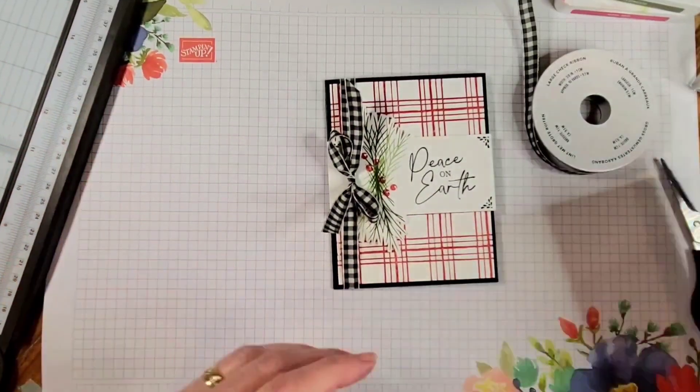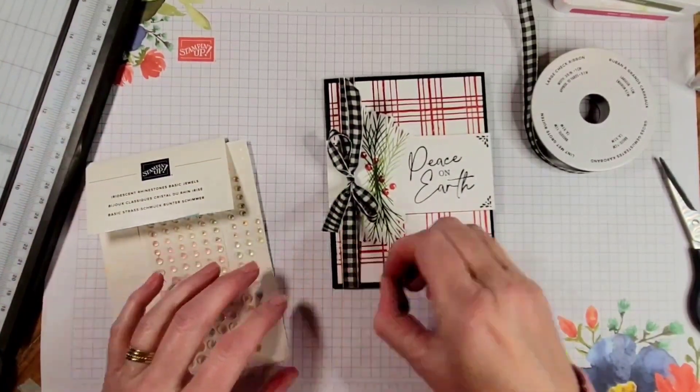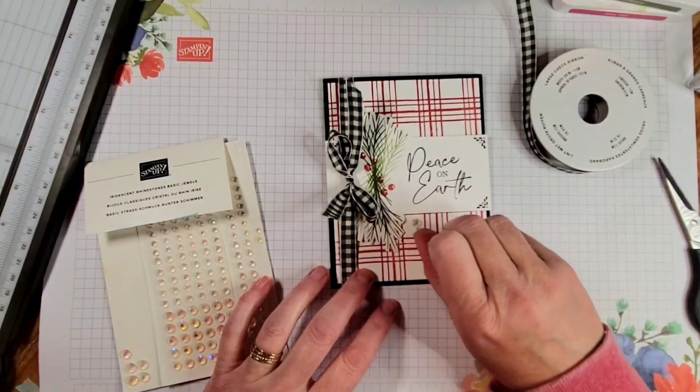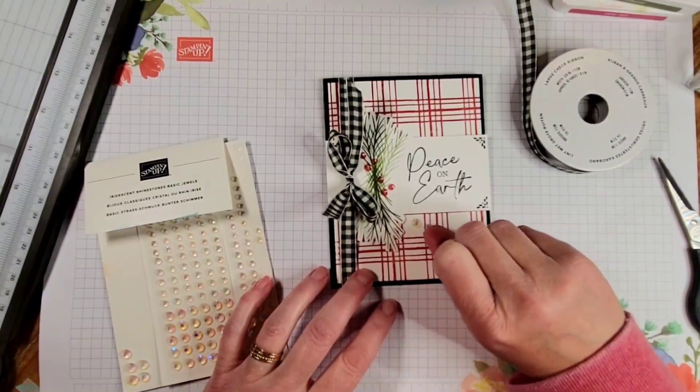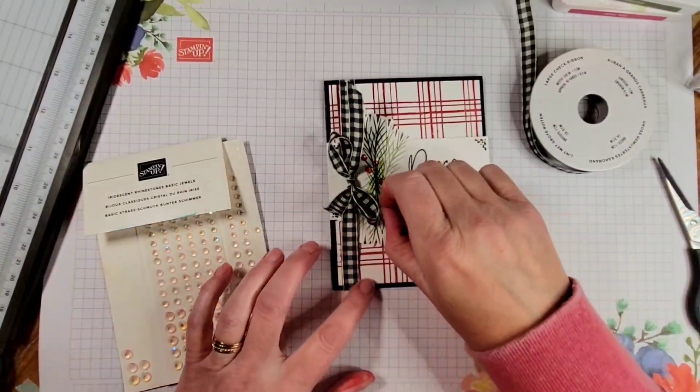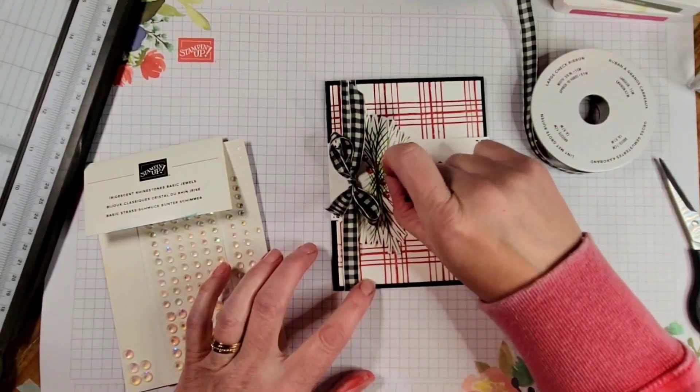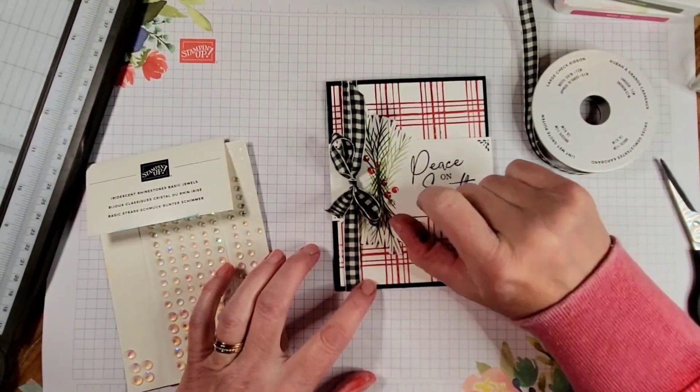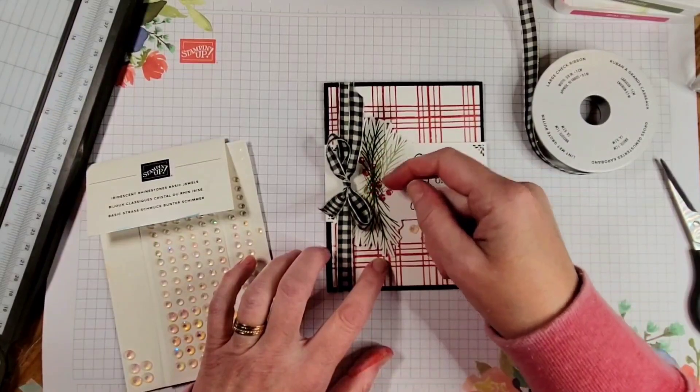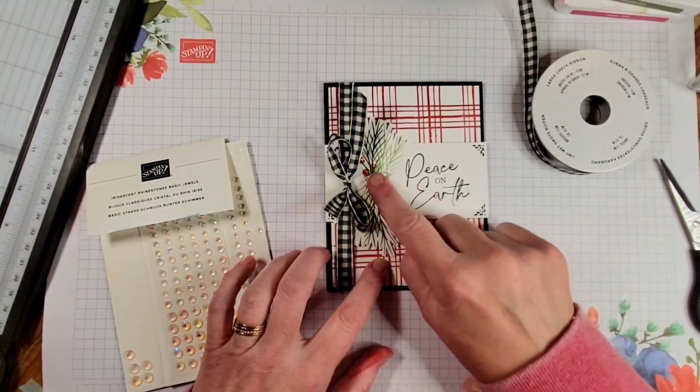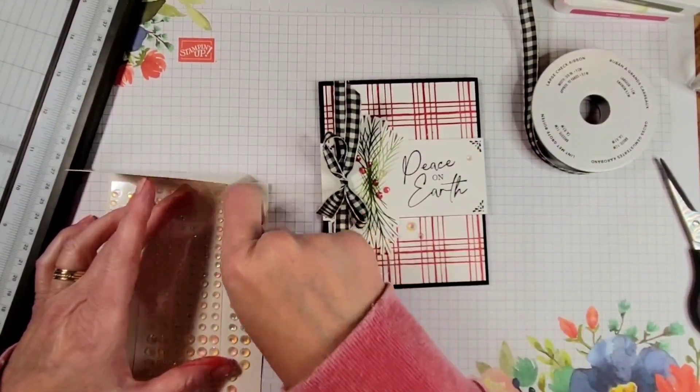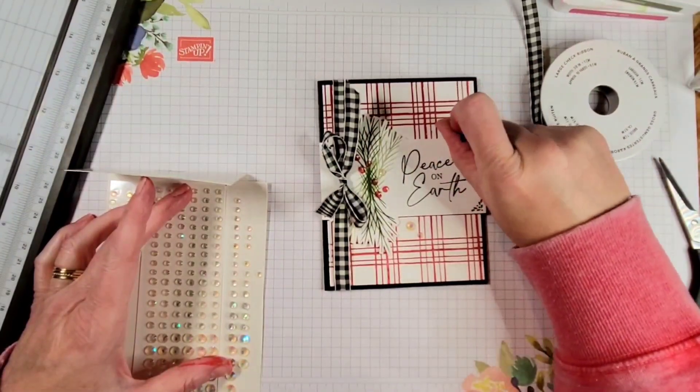Okay, the last thing I'm going to add is just a couple of these amazing rhinestones. Just, you know, a little extra bling never hurt, in my opinion. So I'll just pile a couple of these on here. I don't know what happened. Let's see. Put that one right there. And then put one over here in the greenery somewhere maybe. I don't know. I was going to do it lower here, but each time you do a card, it kind of turns out different, doesn't it? You have to kind of like reformat where you want to put your rhinestones. I don't want it to get lost over there. So right there is good. And then let's put a couple over here because those will really be a nice little bling there.